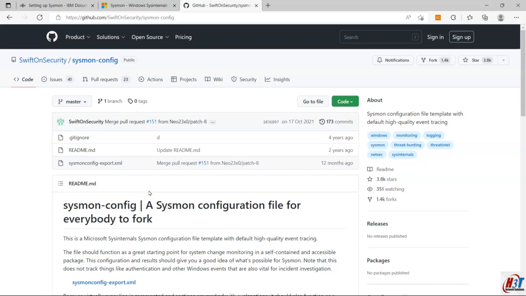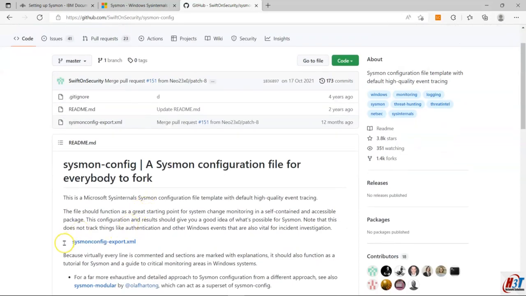Events like process create, image load, this kind of thing, you will find in the Sysmon export.xml. As I said, you can consider this a good starting point, and then you can add more. And you can also double check if you have any regulation that mandates specific Windows events to be in your SIEM solution. You can go ahead and add them.